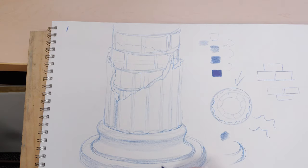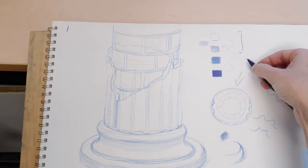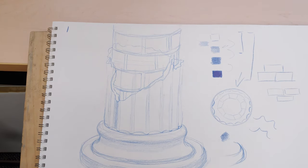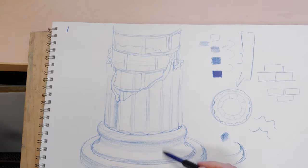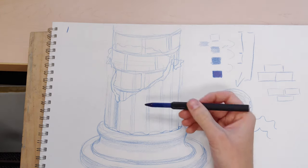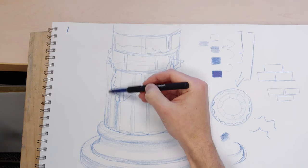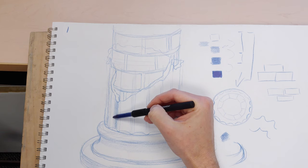So on this, because it's white, I'm going to kind of stay within this range here. And then when I get into the brick, I'm going to open up the value range, and I'll probably have to use the whole thing, right? Except for down here, there's going to be some super darks, to kind of get that to work. And then if the object's not working in this range, I can probably sneak and expand and grab some darker values for that. Anyway, returning to it, I got to be sure to bring those flutes all the way up.